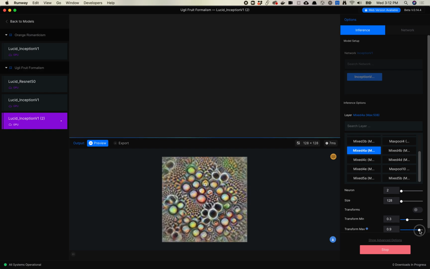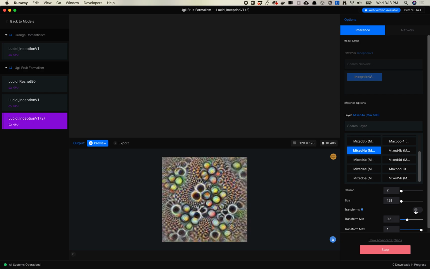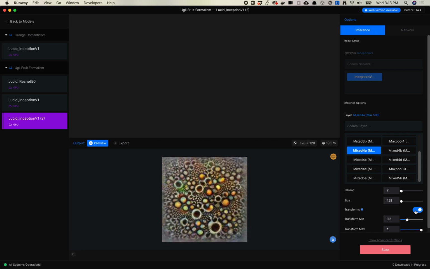So if I turn this up, and then I turn this off. Or turn it on, I guess, is what I'm doing. You'll see that you get vastly different scales, right? You get a lot more smaller pieces, and it's a little bit less structured. So this is something you can play with. There's a lot of features in here to just play around with.